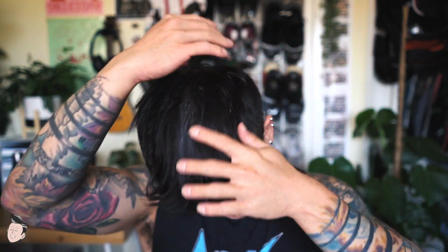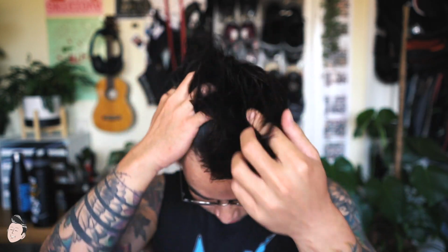But for those of you guys who like a decent smelling product, this could be a good fit. So as we mentioned, it is a wax cream, very creamy consistency. Scooping it out, I'm not even putting pressure on it, it's coming out. Spreading it around, it pretty much dries up at that point. It's very quick. As with most waxy products, you'll have a fairly dry application process, which means there's going to be a little bit of tugging and pulling, and that's essentially what we get here. But it's not as bad as Dax wax cream, or not Dax wax, is that what it was called? Well, we're going to use about 2 scoops. Let's see what we can do.